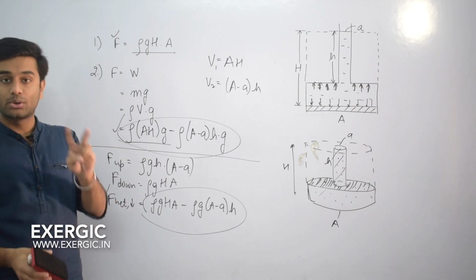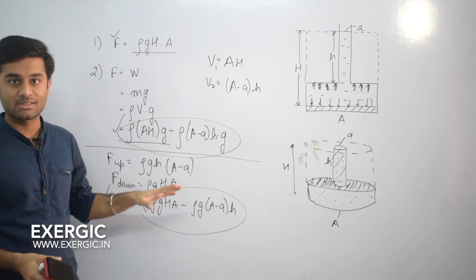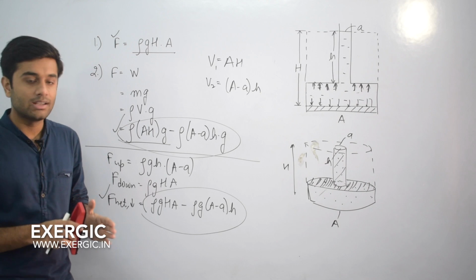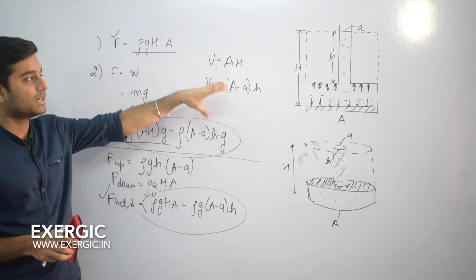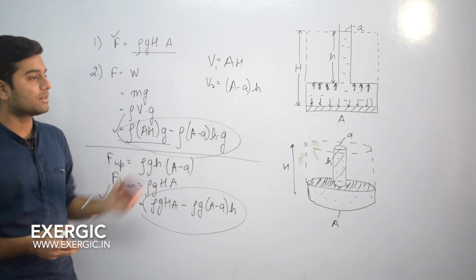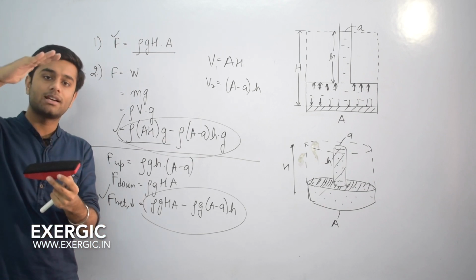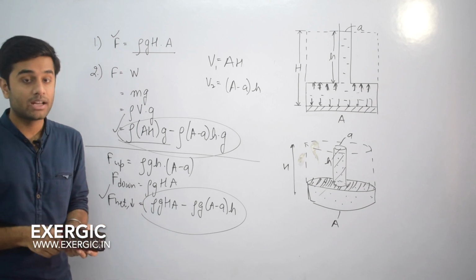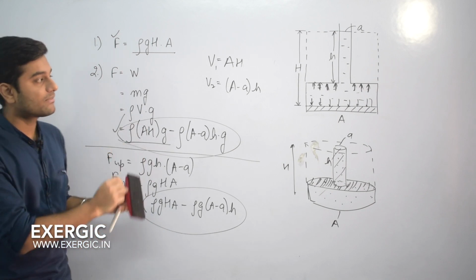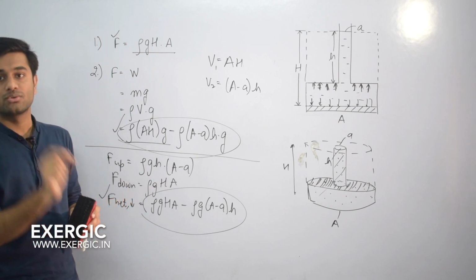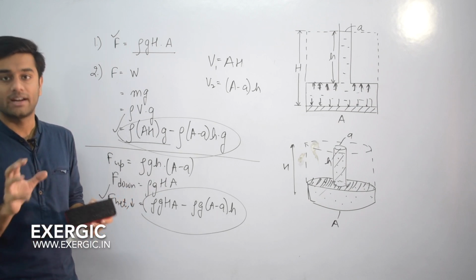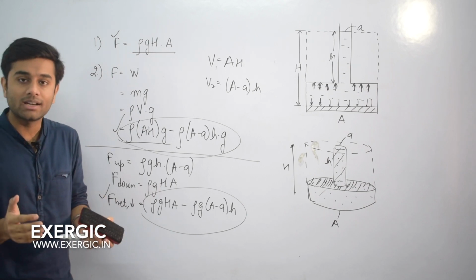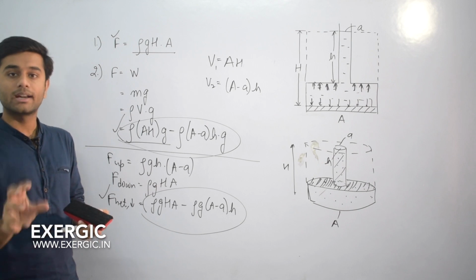Right? So there are two things to learn from this whole story which I told you. The first thing: whenever you are in a state of confusion in such cases where you have multiple surfaces, multiple shapes, if it was just a simple setup that a surface is there and the water is there above it, then obviously the force will be equal to the weight of that water, no doubt in that. But whenever you have such a setup where there are multiple surfaces, then be careful about choosing what force you will take as the final force. In case of confusion, always go with the hydrostatic law. No matter, it may feel wrong, but that will give you the correct answer.